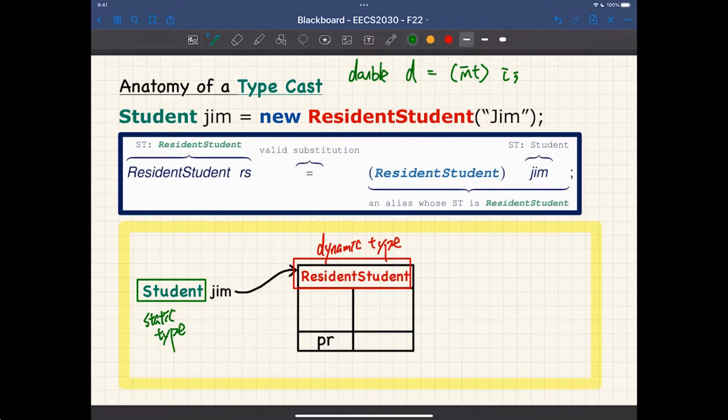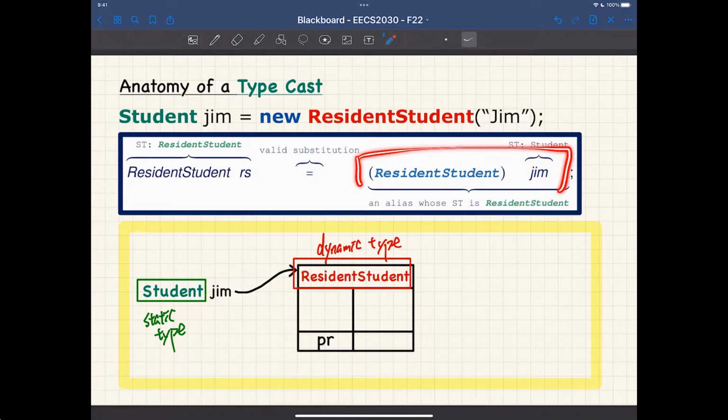Okay? Let me wipe it out. Let's start from scratch to learn about what it really means. Syntax-wise, you have some reference variable over here which you want to cast. You want to cast that into a certain class. You only put a class name over here. After we learn about the syntax, we have to learn about what kind of cast you can do in the inheritance hierarchy. It turns out there's quite a wide range of possibilities for you. Okay? Before that, let's learn about the syntax. It's a reference variable. We want to cast that into this particular class, and then the entire cast expression will be assigned into RS, which is declared to be this static type.